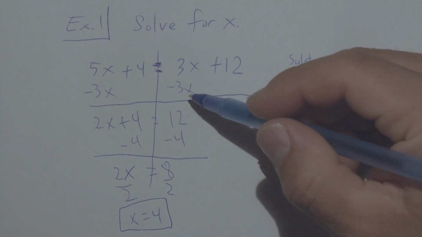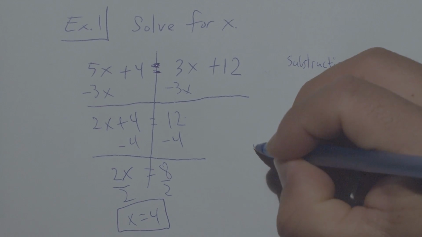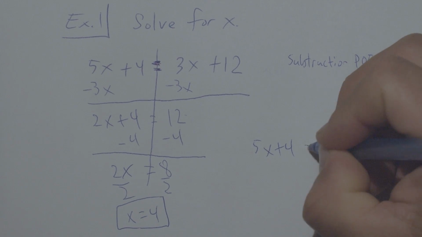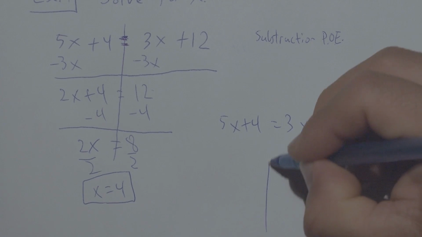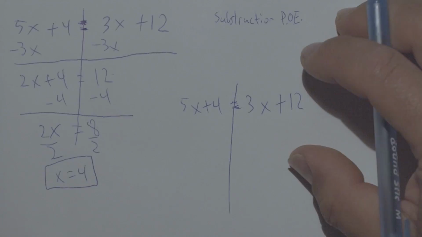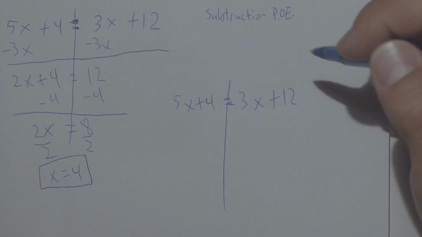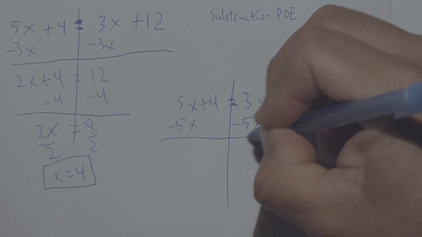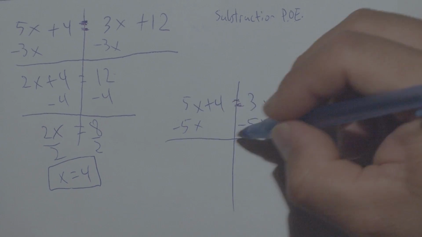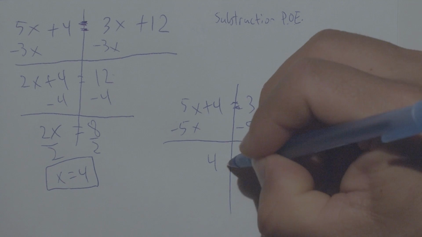And notice the first time we subtracted 3x. So I'm going to show you that we could have solved this a different way. Instead of making the 3x disappear, some of you out there might have said, well, I want to make the 5x disappear. I ain't mad at you. So that's gone. Horizontal line all the way through.